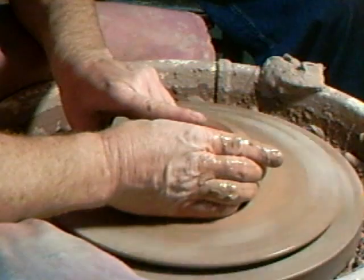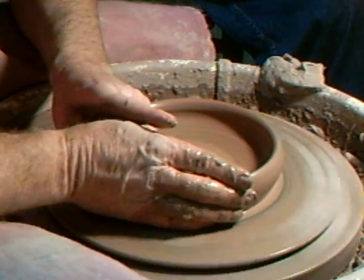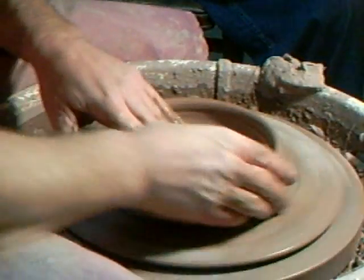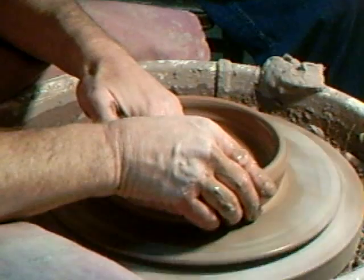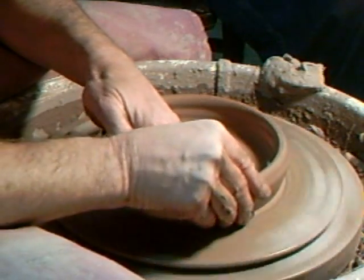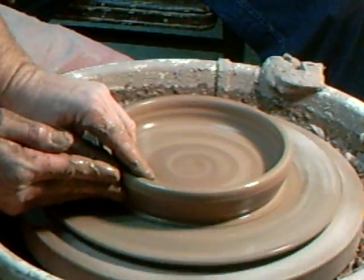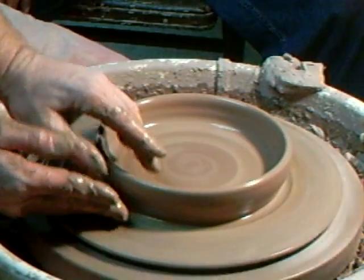now this is going to be a trivet, so that means it's going to be somewhat like a flan dish. It's like making pizza almost. You kind of push it out, get your rim. Have you ever made pizza? No. What, you mean the pizza base? Yeah, the dough. No, I have to confess I haven't.